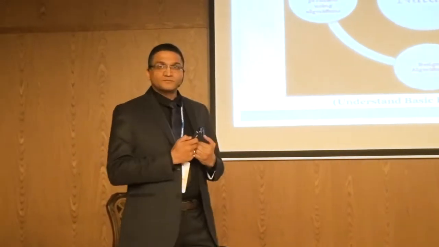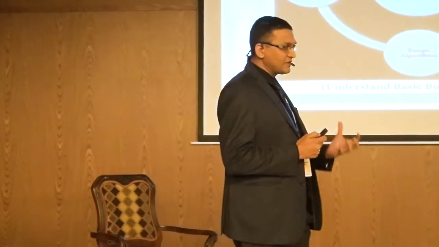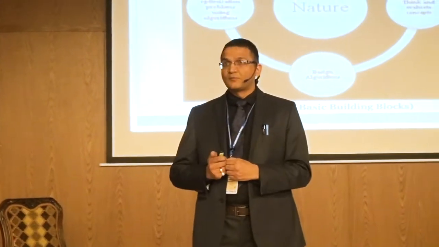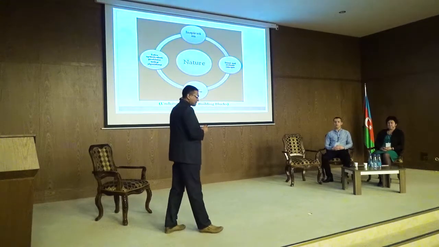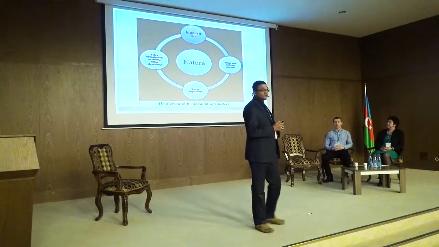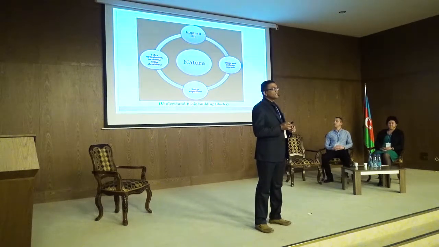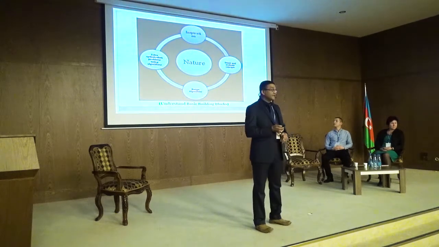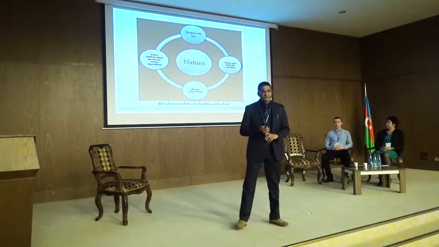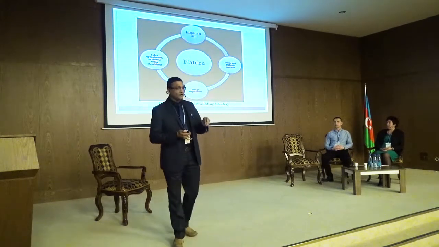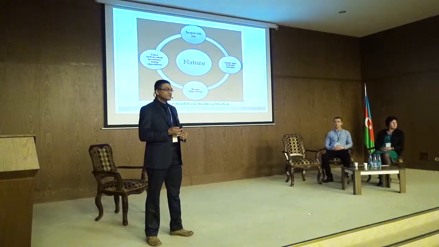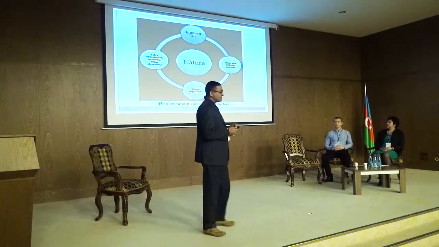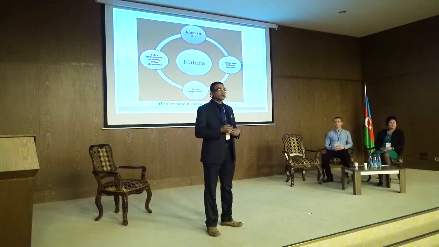To understand nature, we need to first see what the basic components of nature are and how we can use these components to solve the problems that we see in our natural life. So in nature, we have 4 basic components. They are self-optimization, self-healing, self-learning, and self-processing. Self-optimization means every component of nature knows how to efficiently use the resources available to it. Self-healing means when any element in nature comes into a problem, it knows how to come out of that.